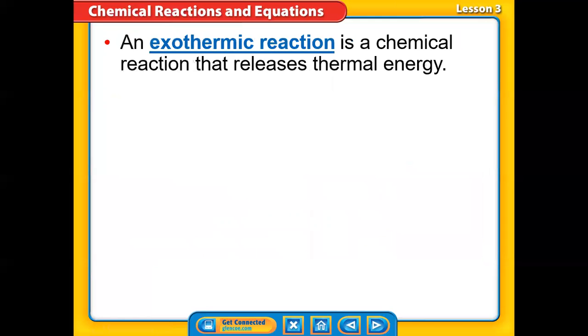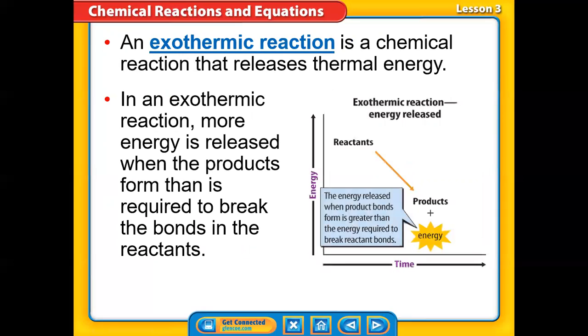Here is the other type, which is the exothermic reaction. What is an exothermic reaction? It's completely the opposite of the endothermic. Here we find that the energy of the reactants is much more than the energy of the products. That means the bonds already store more energy than the amount required to form the new bonds in the product. So simply, once atoms are set free, we have a large amount of energy, which is enough to allow the new arrangement of atoms to be held to each other, and the extra amount will be released.